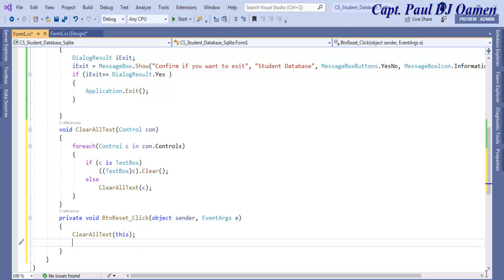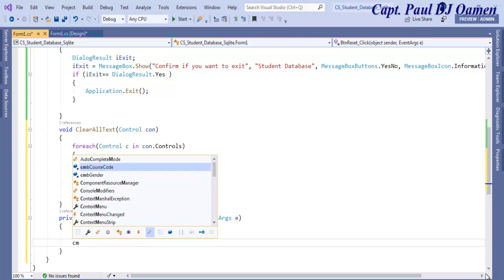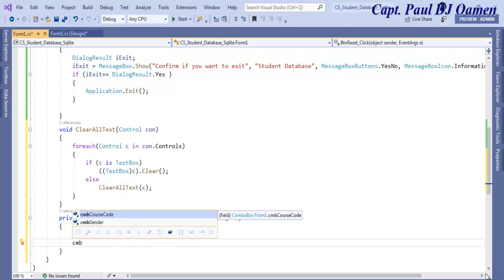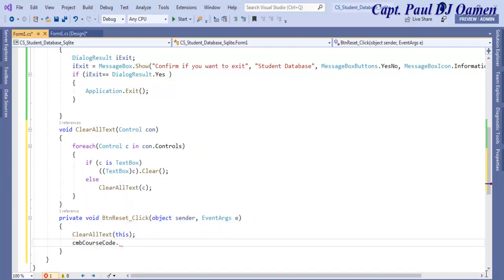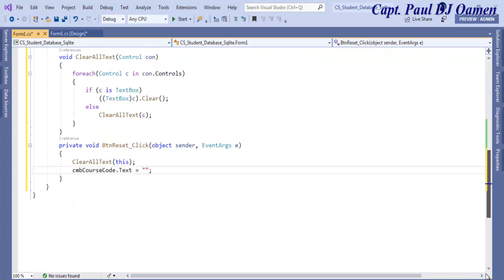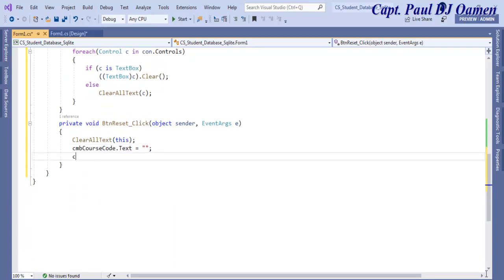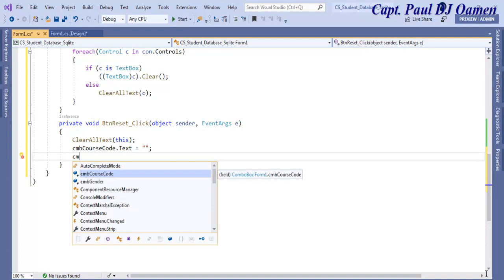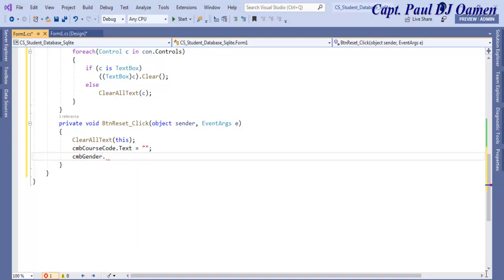Let's enter as follows: cmb course code dot text equals clear. I want those cleared as well. And there's another one, cmb, and that is going to be gender dot text equals clear.